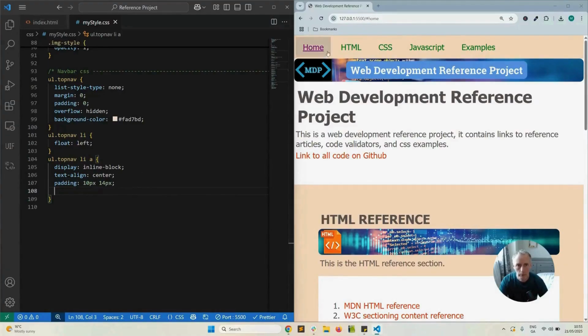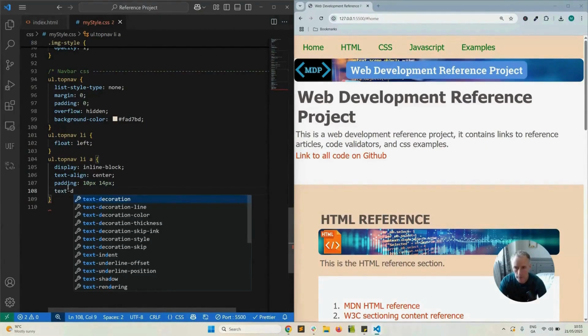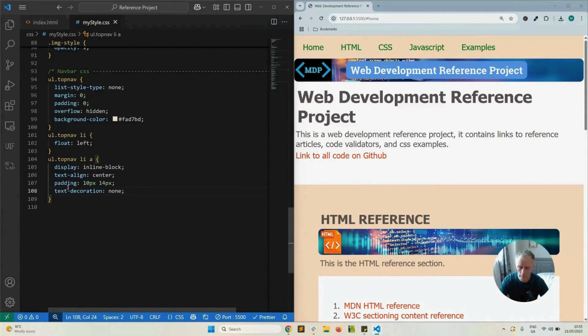So now we can see on these here, we want to make sure we don't have any underlines. So let's just set the text decoration, which will get rid of the underlines, to none, to make sure they don't come back in our links. We can see now when we hover, they don't actually have the underline underneath them. We don't really want that underline. Now they look more like little button nav links.